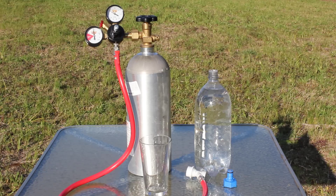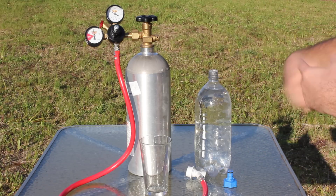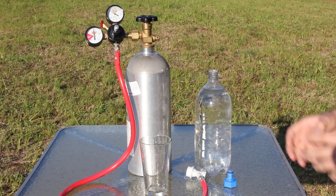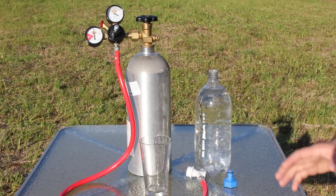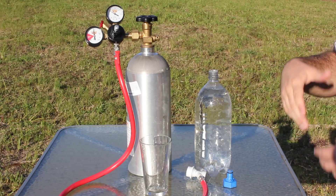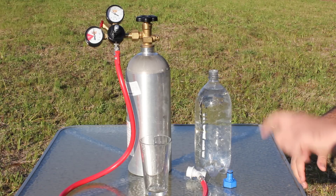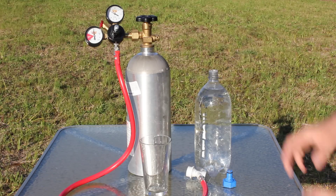Basically, if you've seen the SodaStream on TV or online, this kind of works the same way. It's a non-agitating carbonator, which means if you go to a restaurant or a commercial carbonation setup, those typically work where they have a gas input and a liquid going through and it's an agitator. The motor actually agitates the liquid with the CO2, causing the liquid to absorb the CO2. This one is non-motorized, but I built it really cheap. It's also really cheap to fill because it's a standard five pound tank, not a tiny CO2 tank like the SodaStream or 25 gram CO2 powerlets that some soda carbonators use. Much more economical to use.